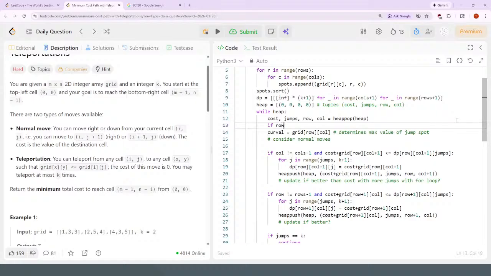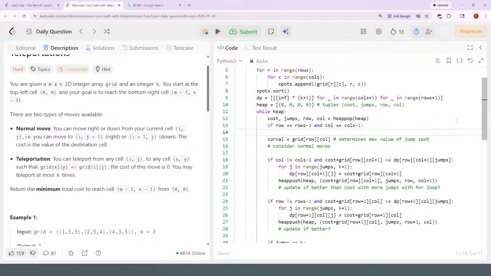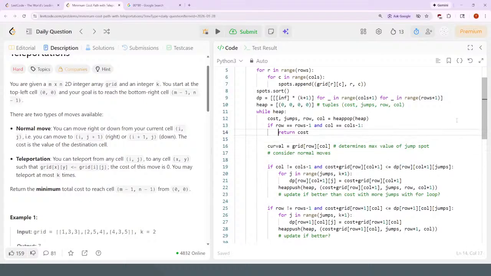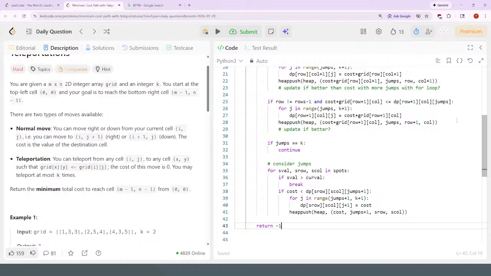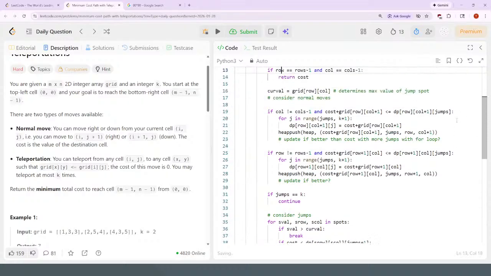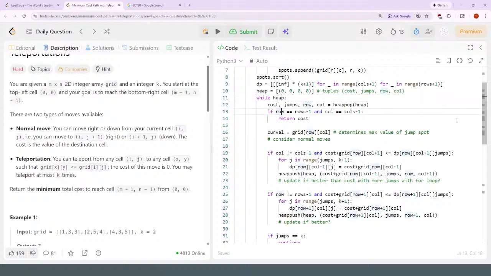So if the row is equal to rows minus 1 and column equals columns minus 1, I can just return cost. It should never go to an impossible number of jumps. And I think this should never need to return -1, even though I'm just going to add the default return.